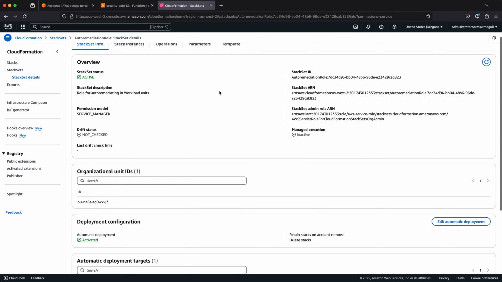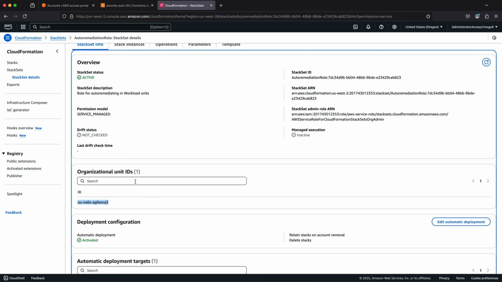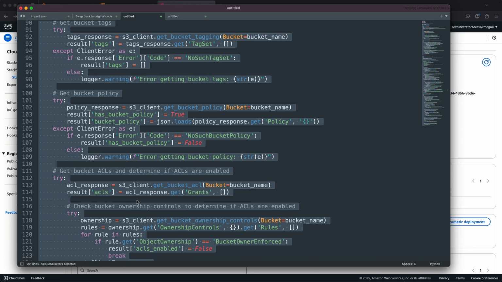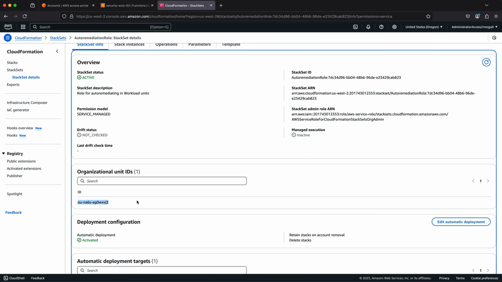Now there's one thing we need. There's going to be actually two things we need. The first thing we're going to need is our OU. So I'm going to copy that, because this is the OU we're going to push it into. And unfortunately, there's not just a simple deploy this back to the OU where it came from. We actually have to write that down. And so I'm going to just put that here so that I have it, and we'll go back over.